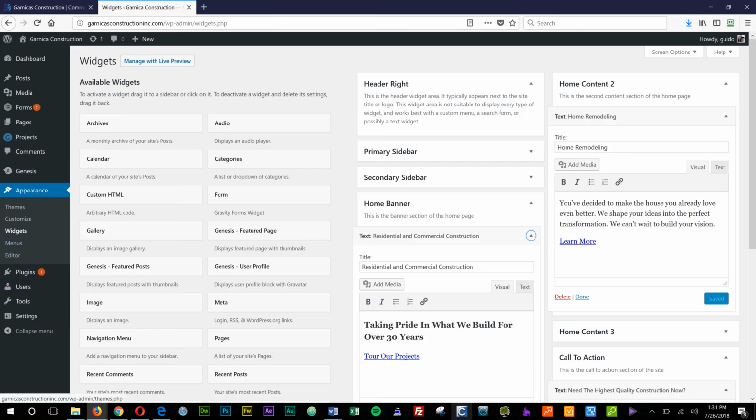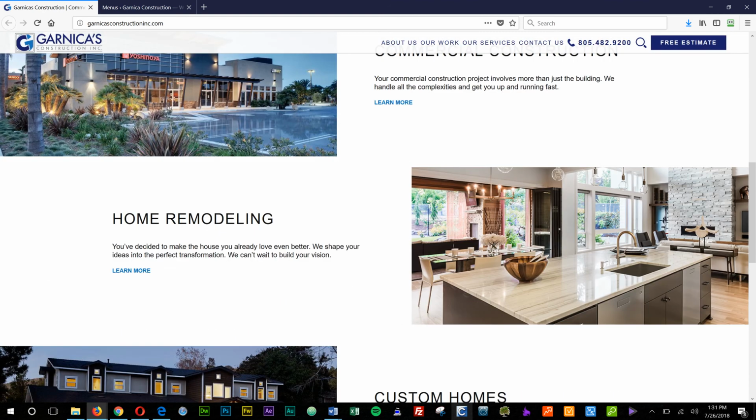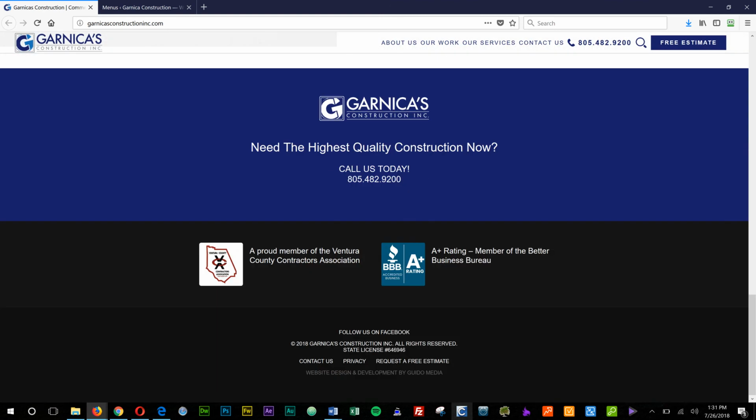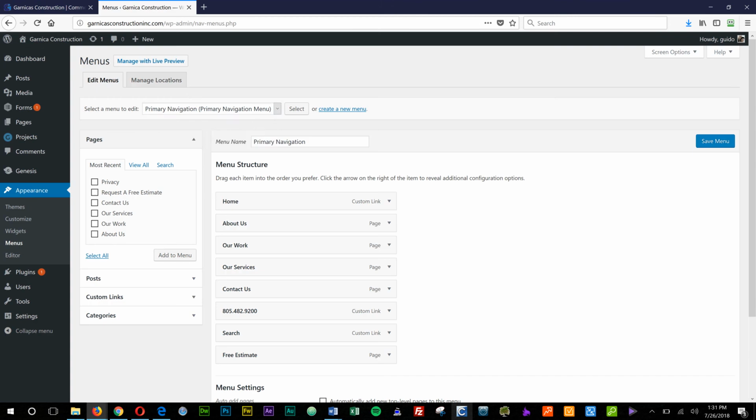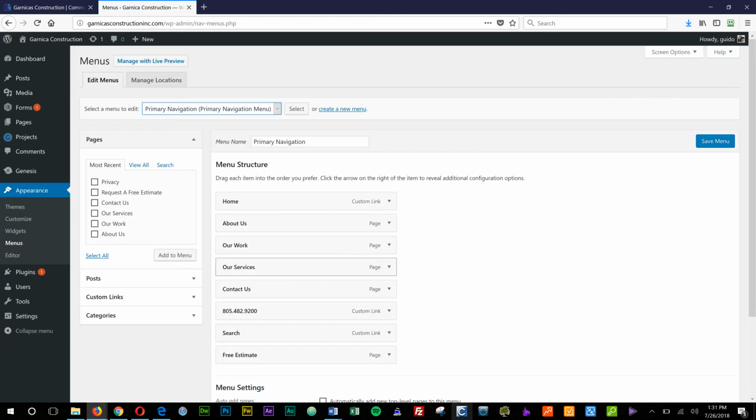The other thing that's going to show up here are menus. And so the menus are what control these navigation links here, and also the menu that shows up down here. You'll see a drop-down list that has footer navigation, primary navigation, and social media. So that would control this menu right here. And if you needed to change that, like if you updated your Facebook page or something like that, you could do it there.